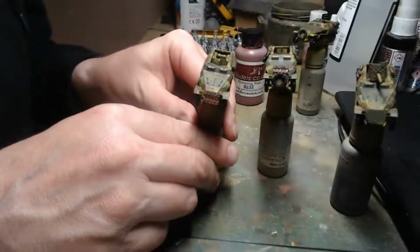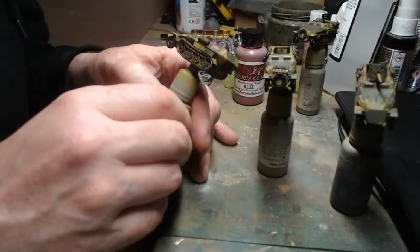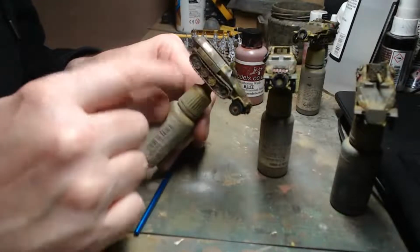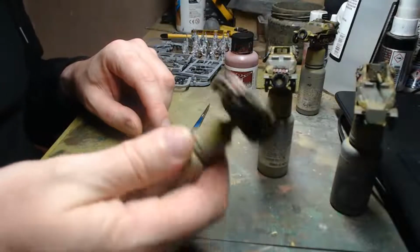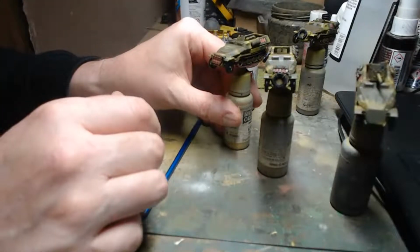So basically what I did, I painted them black originally, then I painted oily steel over the top, quite sloppily, just over the top, and then I painted the rust over the top of that and let it dry, and then they've dried like that, and that's pretty much how they look. And I'm going to leave those as they are. They'll get a bit of weathering in a bit, because that's what we're going to do next.